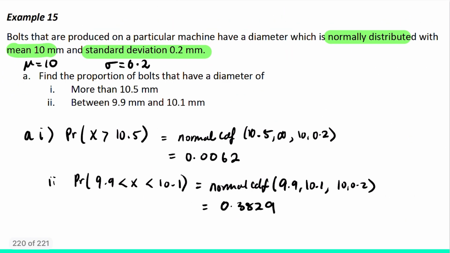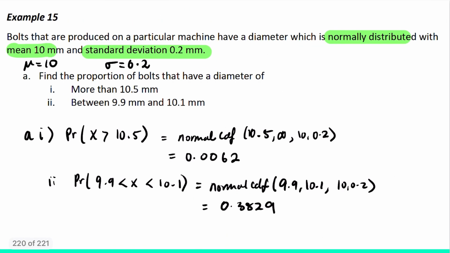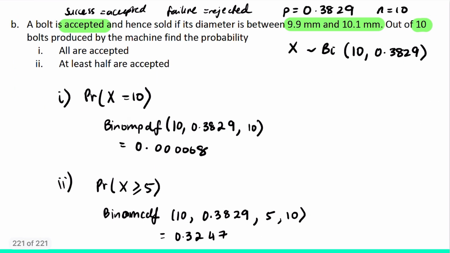This is a very common thing to happen. We start off with the normal distribution to find the probability, and then it turns into binomial. So have a look out for it. It's usually just this kind of wording about it will be accepted, which indicates that there's only one other option of it not being accepted, whereas the wording here, first of all, says very clearly it's normally distributed, but it's also between an interval. There's no such thing as an interval with binomial. It's also out of whole numbers, whereas here it's very clearly out of decimals.